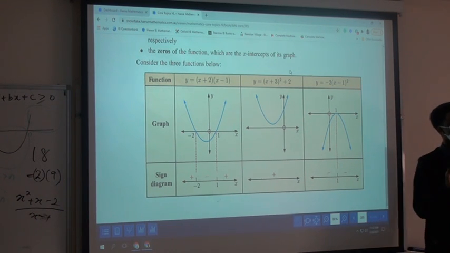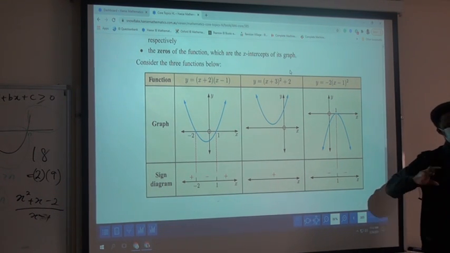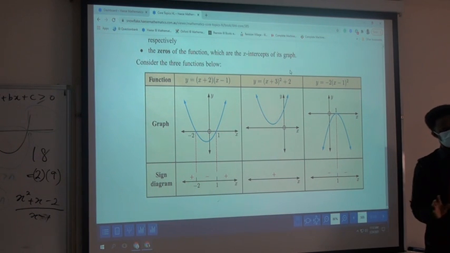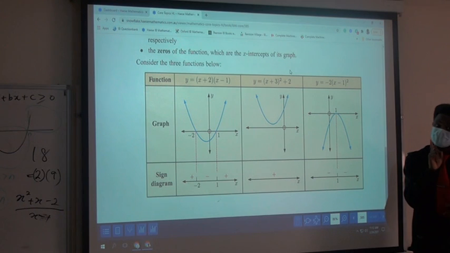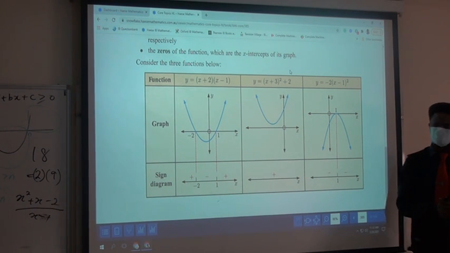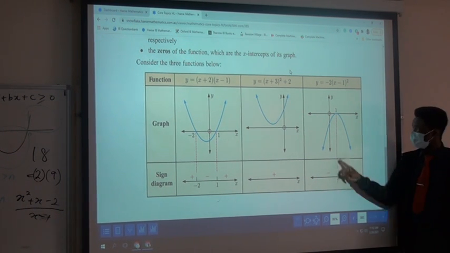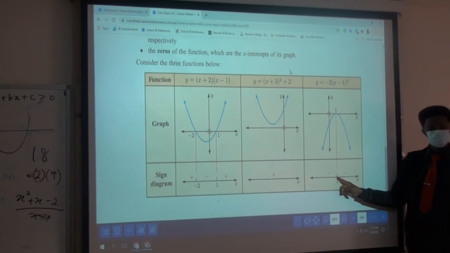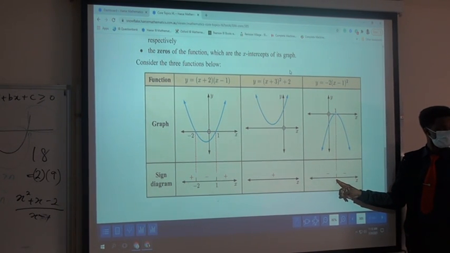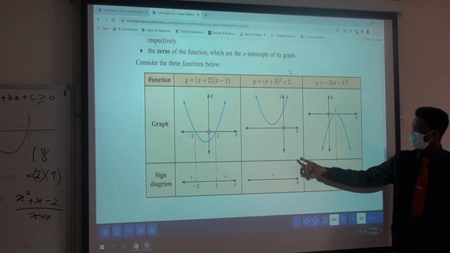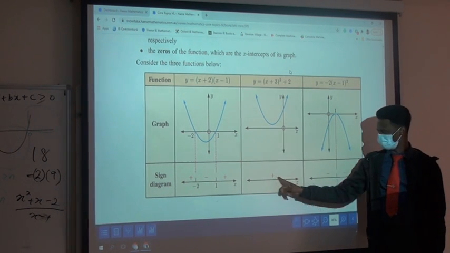Okay. One thing that you must always show also in your sign diagram, as you will see very soon, you will show the point where it crosses, if there exists any. Or touches. It touches at 1. So that 1 will be shown. Okay? But here, it never touched anywhere. You see, nothing is shown.